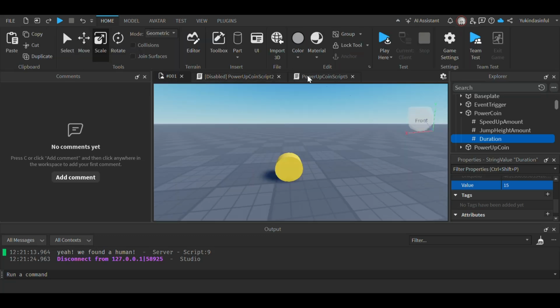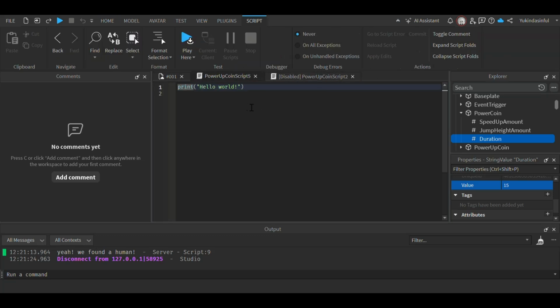Yeah, that'll be cool. Then we use this script as a reference, just in case we get stuck. But basically, we need to make our 5 variables. So we're going to define our PowerUpCoin. So local coin equals workspace:WaitForChild("PowerCoin").